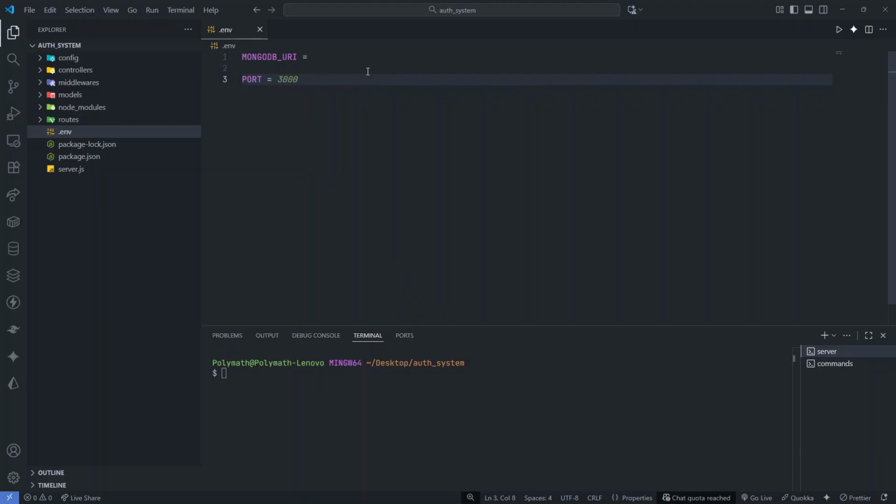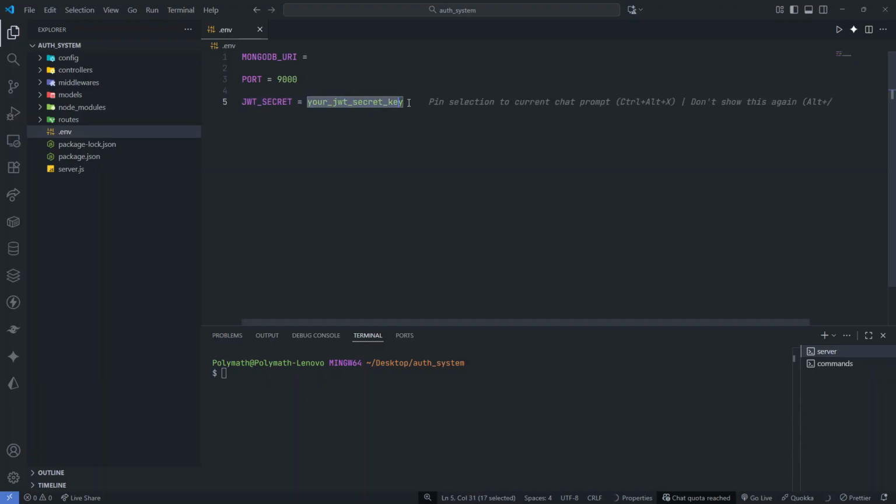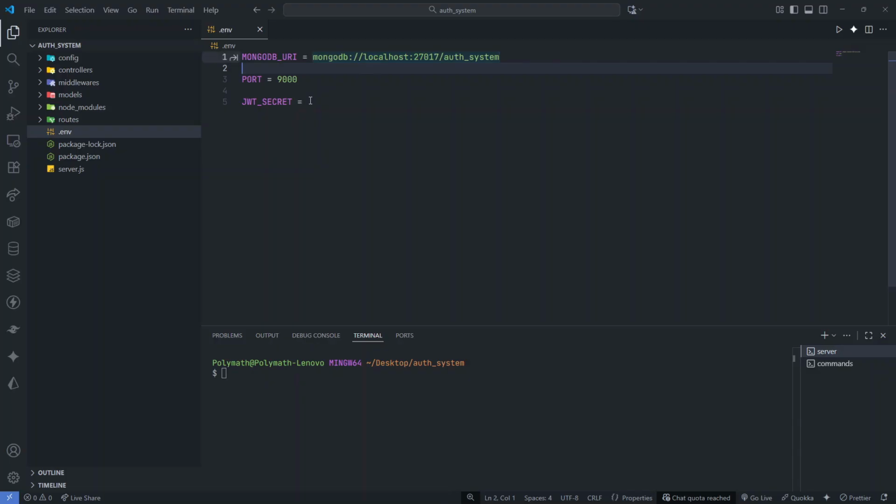The port we're going to be using for this application will be 9000, and we'll also need something called the JWT secret. So JWT secret, we'll generate this also online, and then we can use it in our application. Alright, so for now, these are the things we would need. So let's leave this empty for now.